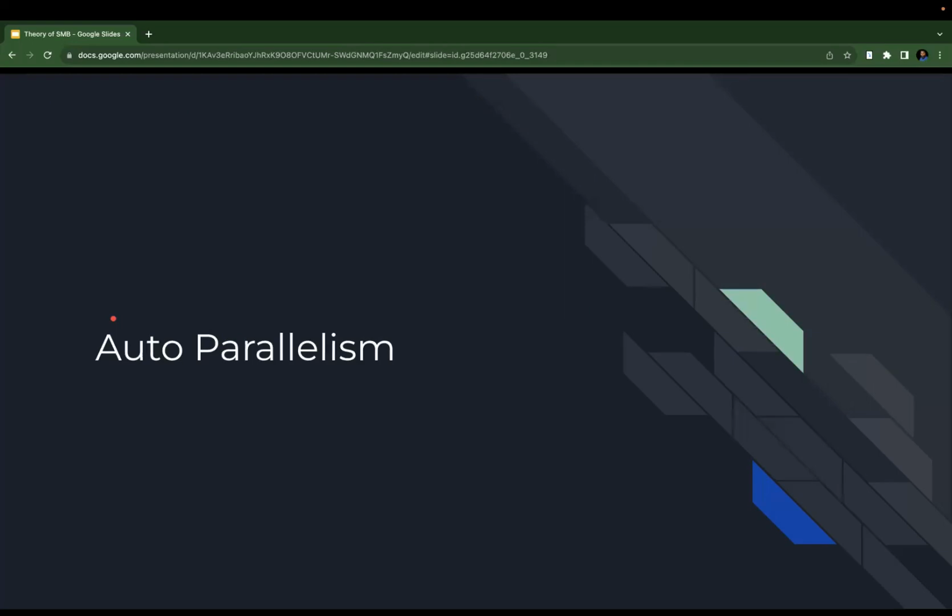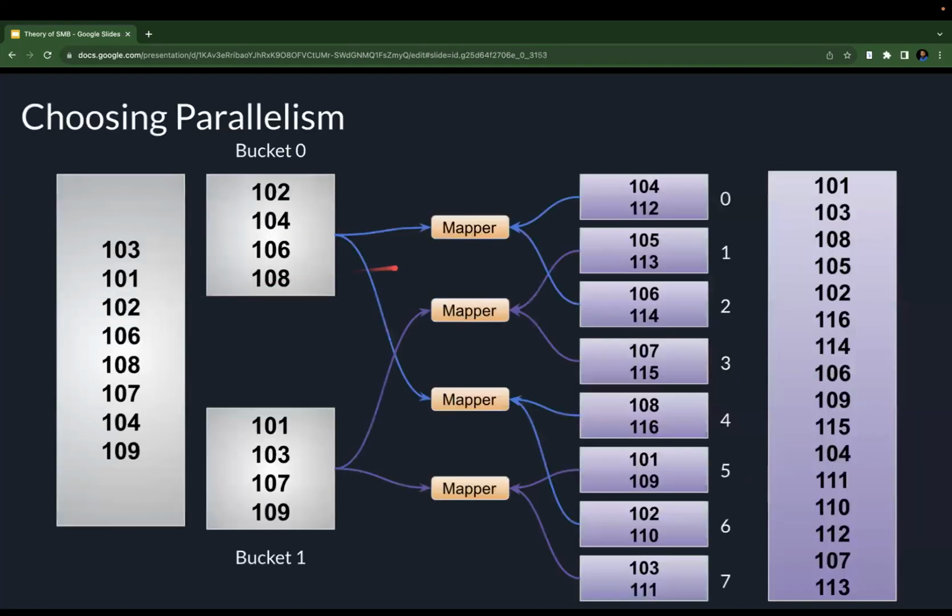Now, min and max are on the extreme. A middle ground is auto parallelism. So we can have 4 mappers, neither 2 nor 8. In this case, we can do things with 4 mappers, which is a middle ground between how much data has to be rehashed or replicated. This will have the resource requirement and throughput in the middle of both extremes.